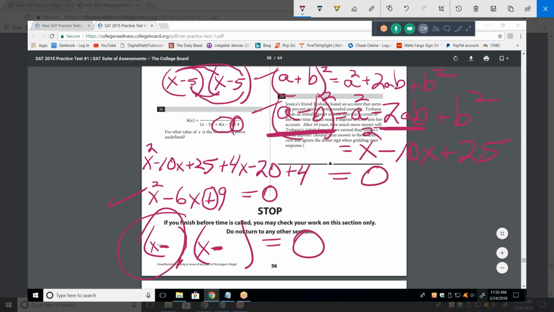The last step in foiling is to multiply that number times that number. So the sign on that constant tells you a lot about what both signs have to be. Now, they can either be plus plus or minus minus. Well, to answer that, I look to that sign. Once I've decided that both signs have to be the same, they have to be whatever the middle sign of the middle term is.